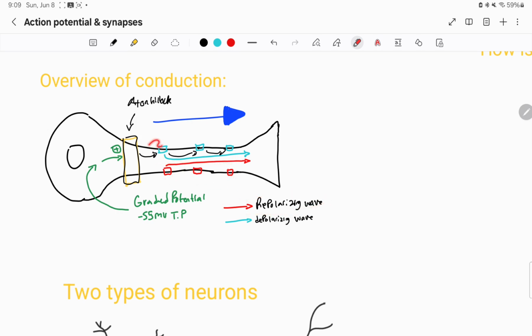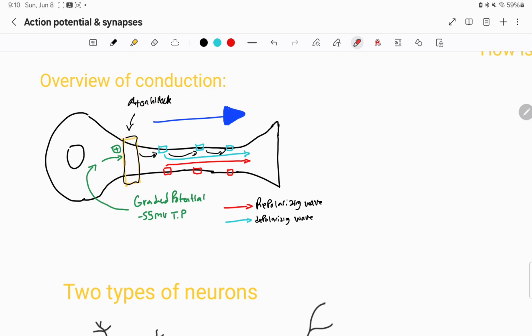Okay? This is an overview of the conduction pathway. We'll zoom in on this and go into greater detail in a second. But briefly, why is it that the action potential starts at the axon hillock? Well, it just has to do with the anatomy of the neuron, right? We receive our input, our graded potentials, on our dendrites or on the cell body. So when those are enough to hit threshold, guess what? Those positive charges that come in will travel along the membrane and they'll reach this area. You know what this area is? This is the axon hillock.